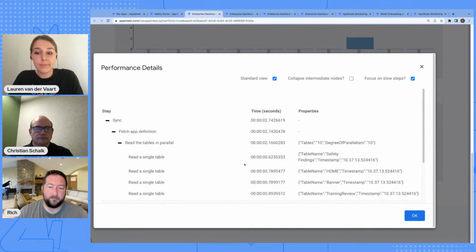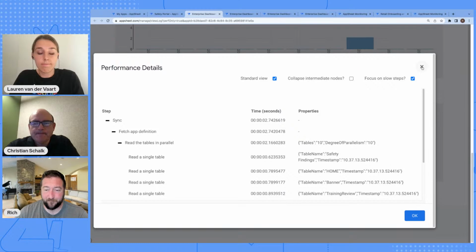So definitely use this. This allows you to see exactly where your bottlenecks are in your app and help improve efficiencies, whether you need to implement security filters or other data partitioning to improve the speed of your application. And just a quick callout here up above.